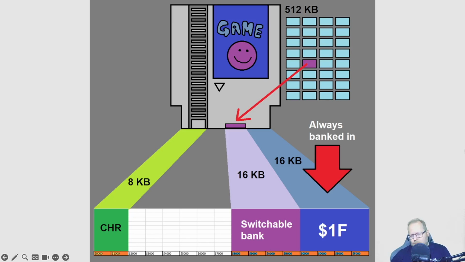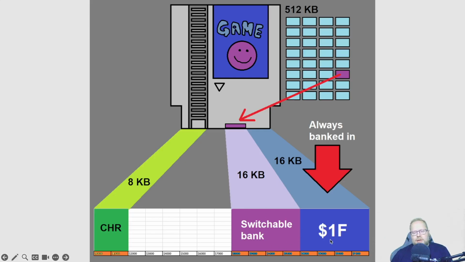But now I changed the bank to this, another bank. So now this part is switched in here, meaning that whatever code is in this bank is now visible at that area.